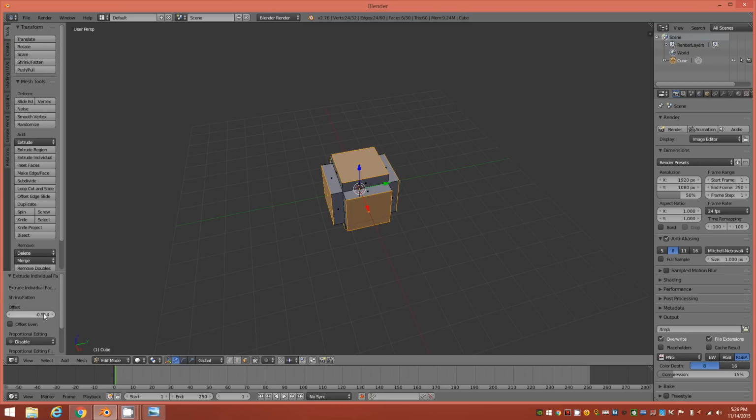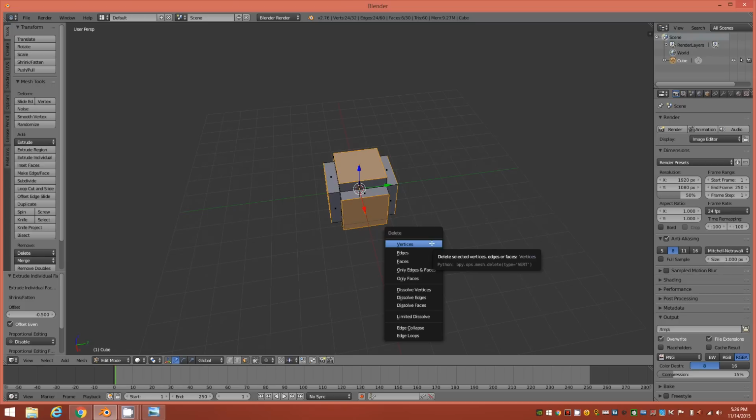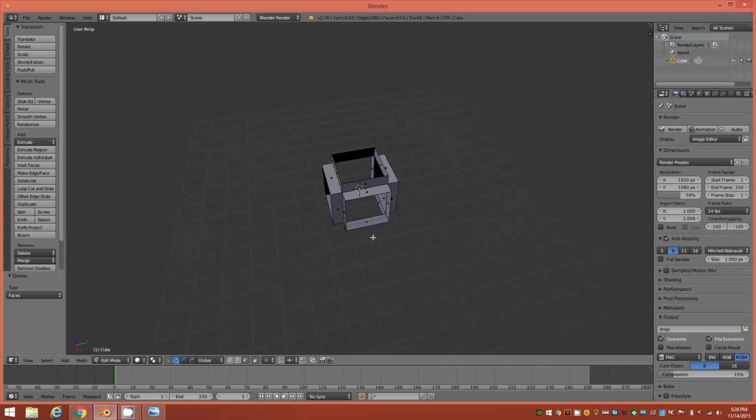I'm going to manually input an offset of -0.5 and enter that. Alright, so we've extruded each face by 0.5, and then we will tap the X key to bring up our delete menu and just delete the faces.